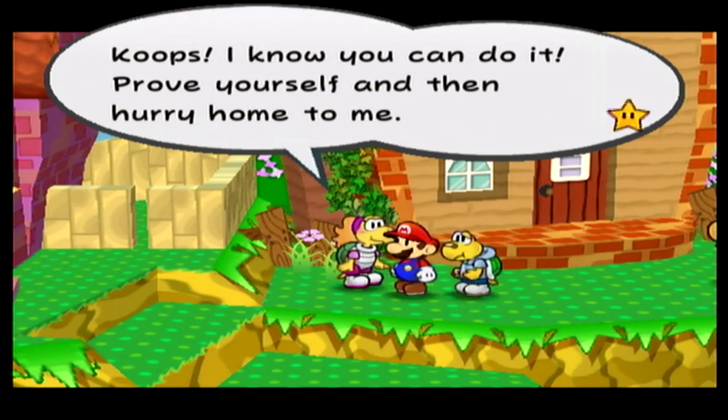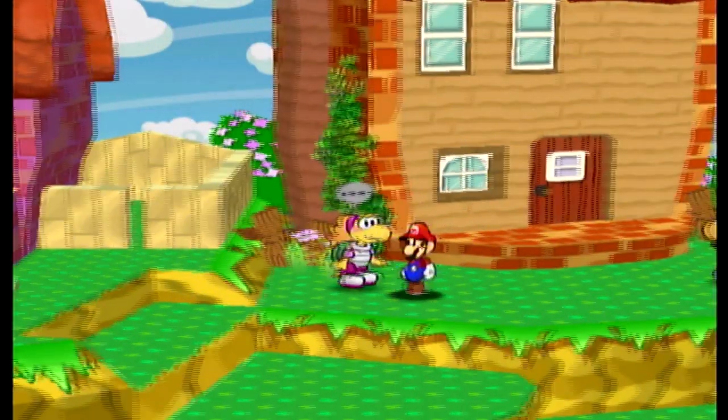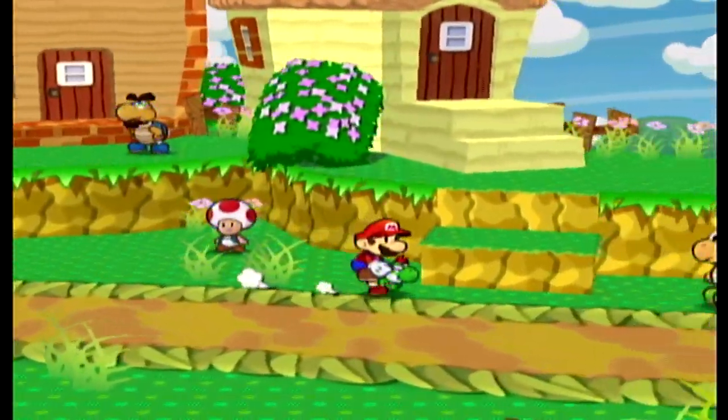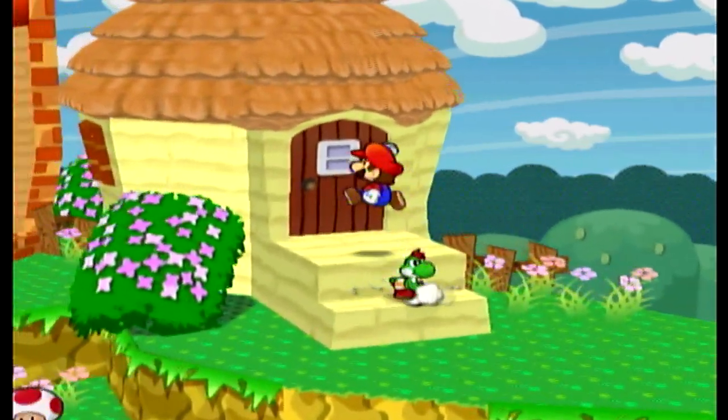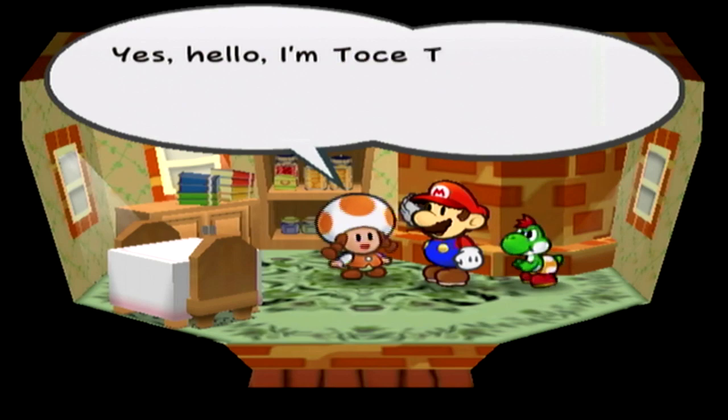Koops, I know you can do it. Prove yourself and then hurry home to me. Oh, God. Koops, you need to... I mean, like... She loves you. I'll give her that, but... She also is kind of creepy.